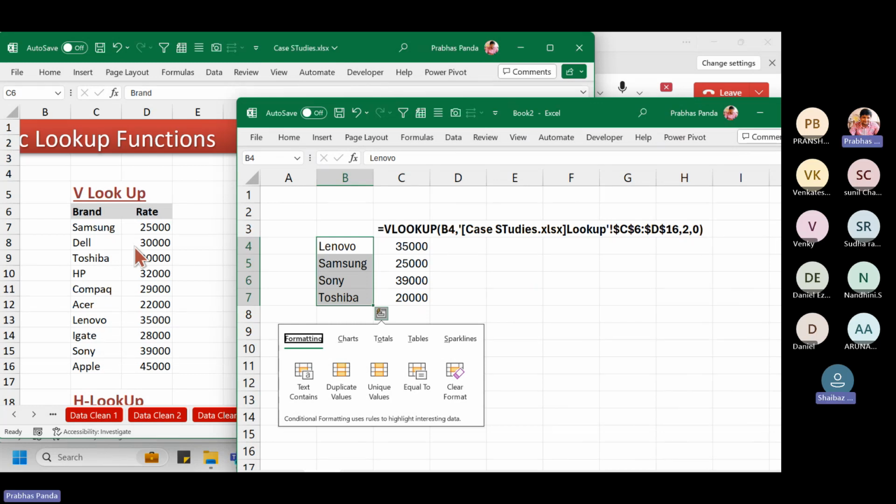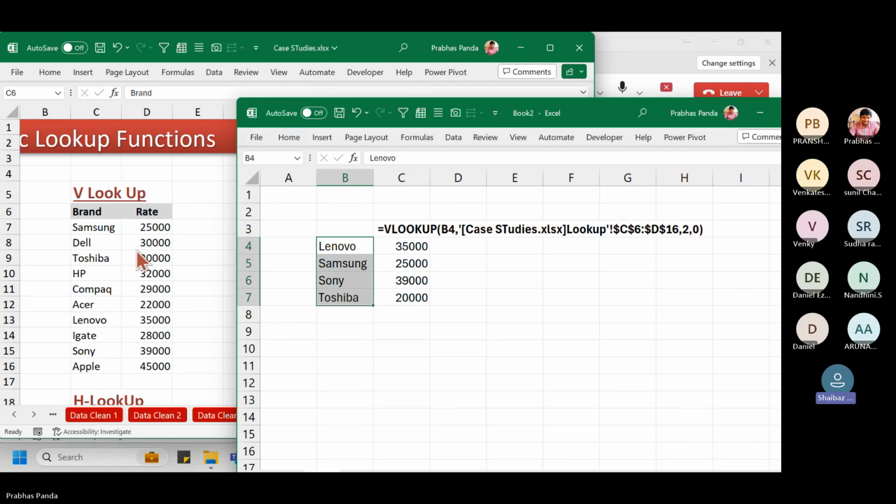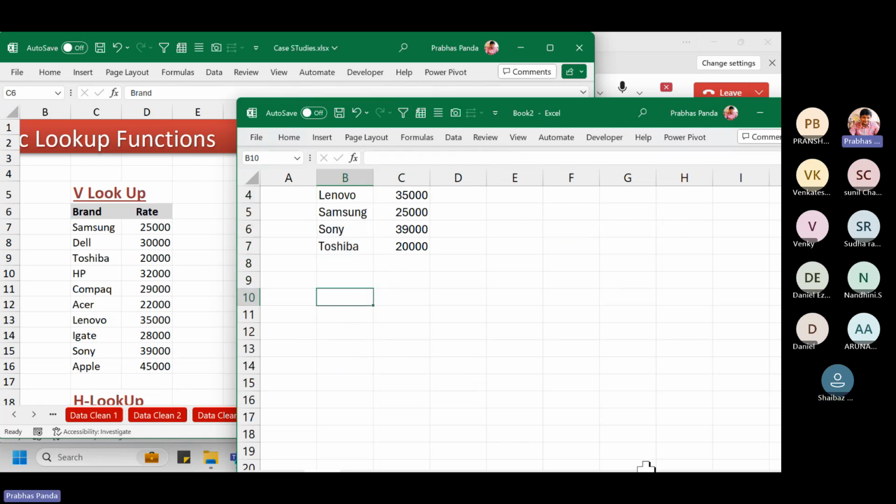Because sometimes what happens is we apply the formula and the data is getting matched. But sometimes a few numbers or a few cases, the data is numbers, but it is not getting updated after applying the VLOOKUP formula. That is what I'm saying. See, now what is happening here? 1, 2, 3, 4 I have. Take a look at my screen.